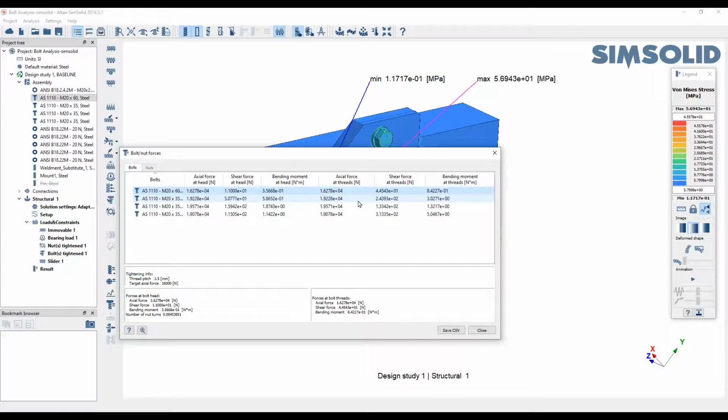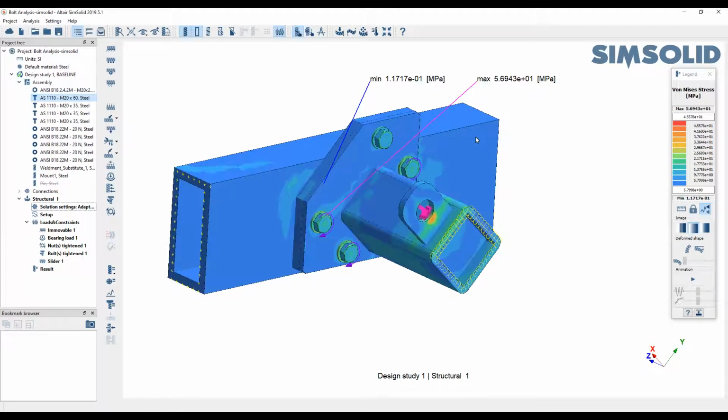So I hope it's given you a brief overview of what is possible and how easy it is to analyze both the connections within SimSolid. Obviously, it was a simple example with 4 bolts. Now you can think of if we had an assembly with over 100 bolts, for example, which is feasible and possible. I have seen some examples, then it's almost a tedious process in the current Autodesk solutions. Within SimSolid, it's just pretty straightforward.